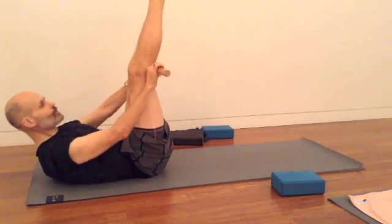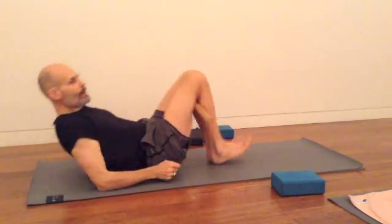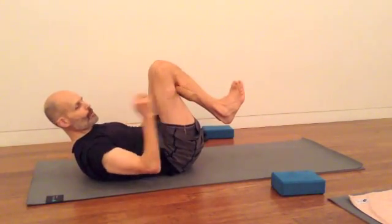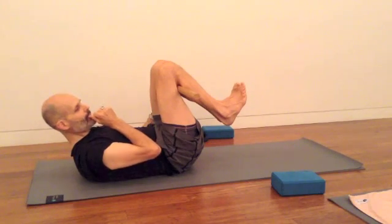Put your dowel right behind your knees. Your dowel goes right behind your knees. Belly's pulled in. Now, do not drop the dowel. Have your feet flexed back. Repeat after me. I will not drop the dowel. I will not drop the dowel.